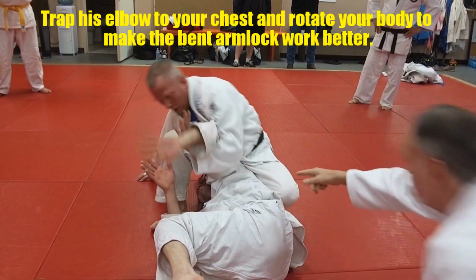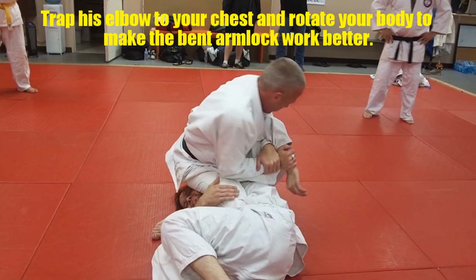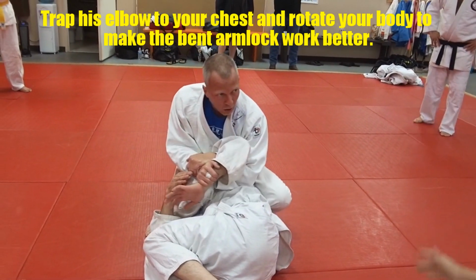Don't just turn your arms, because he might be a really strong guy, so you use the whole body to crank. You've got a nice bent arm lock from there, Ude Garami from there, okay?